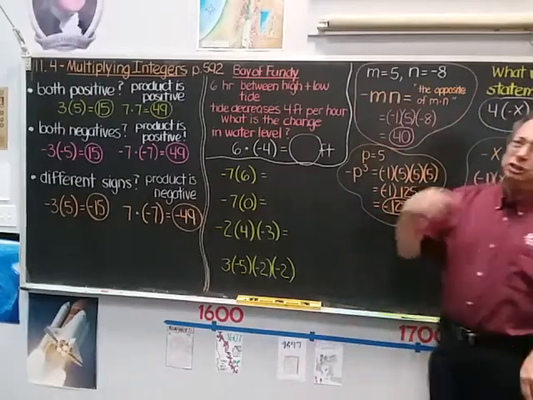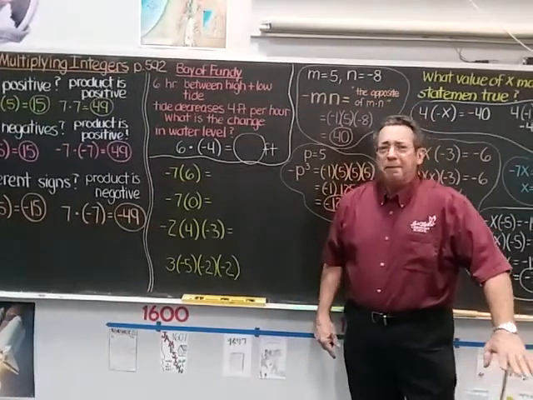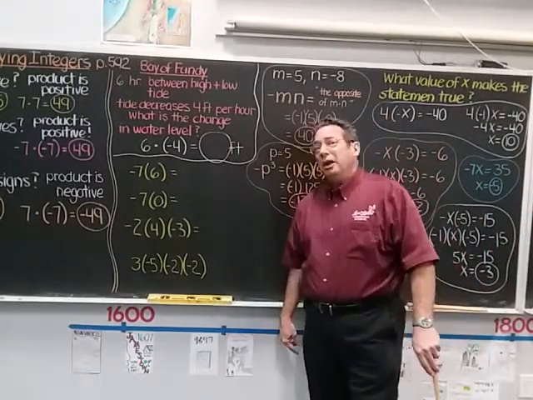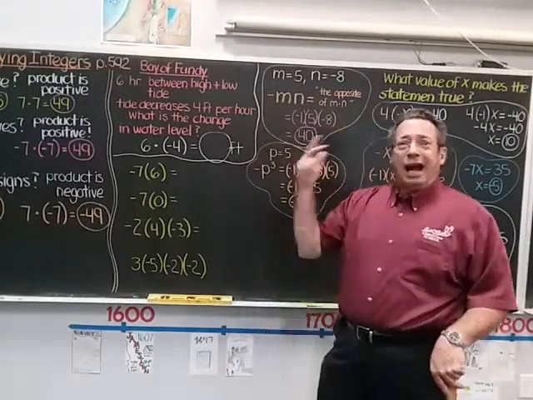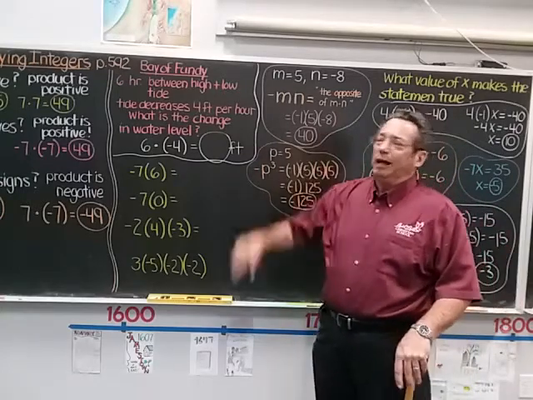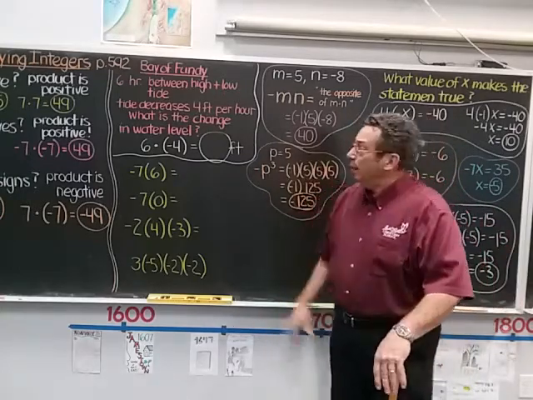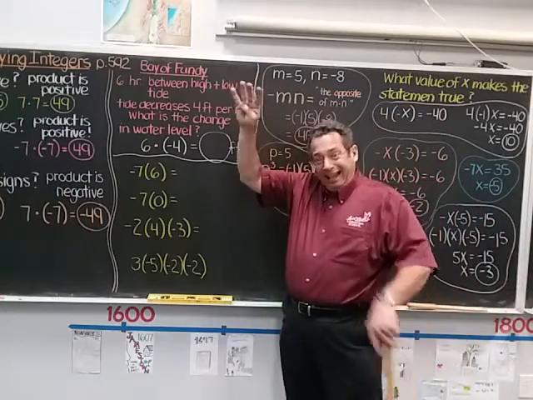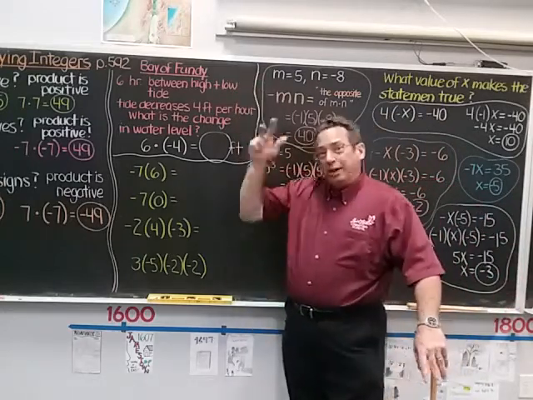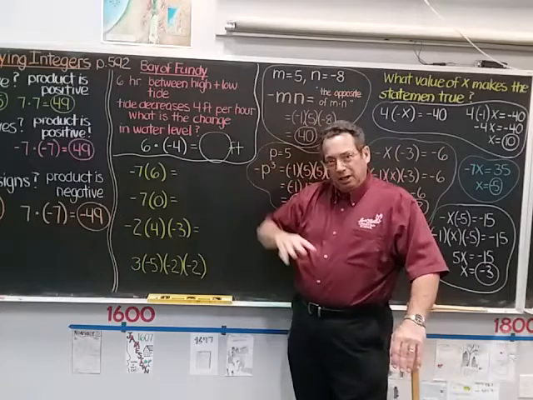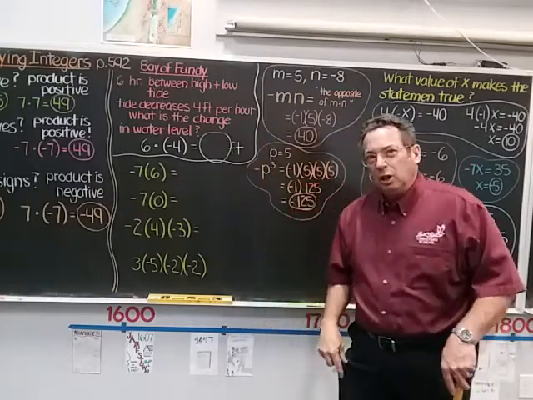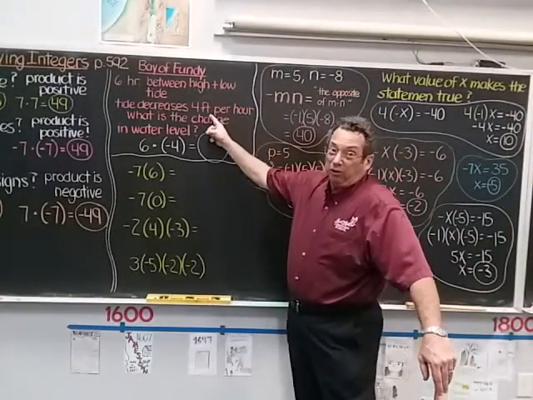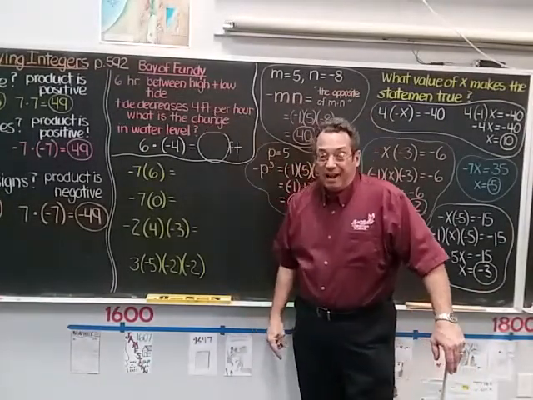Now, let's use this in a real world situation. The Bay of Fundy. It's a really fun place, unless you get your foot caught in a giant clam at low tide, and then the tide comes in, and that's the end of the story. But let's suppose at the Bay of Fundy, high tide and low tide are 6 hours apart. It takes 6 hours to get down to the low tide, and every hour the tide drops 4 feet. It decreases 4 feet every hour.